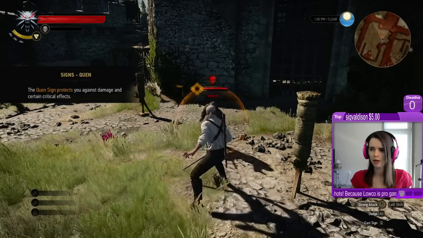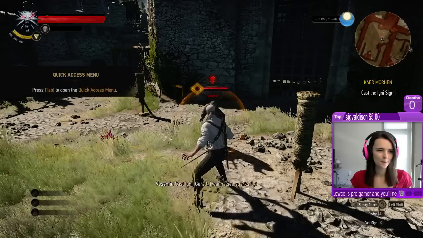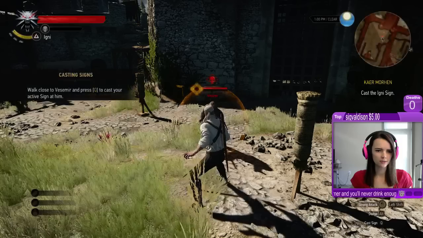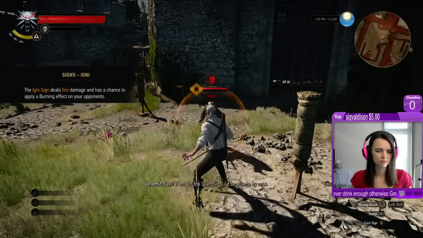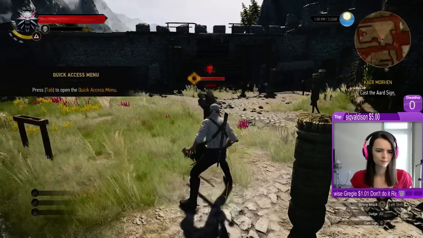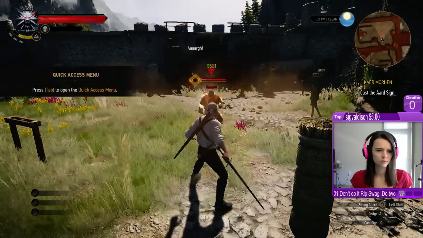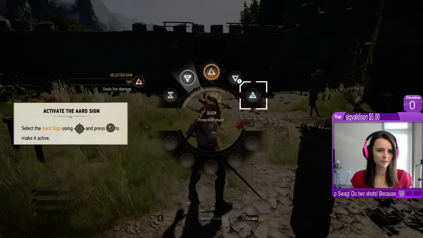Keep on rolling. What's up, Barry Allen? How's it going? Cast Igni, Geralt. I want to see sparks fly. That's fire on you. See? If not for the Quen sign, I'd be aflame by now. All right, Geralt. Come on. I don't know what I'm supposed to do. I don't think I was supposed to set him on fire. My bad.